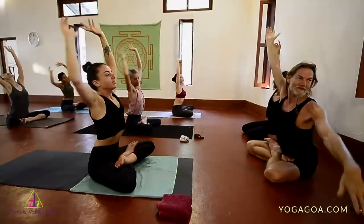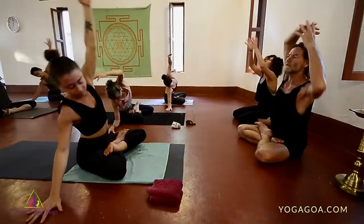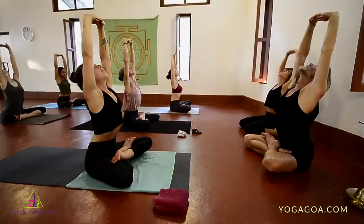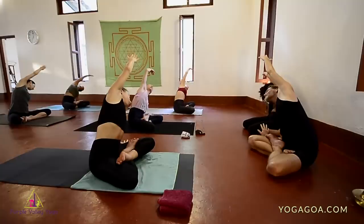Ashto, side flexion to the right. Then inhale, look to the left hand. Exhale, look down. Another inhale, come up, extension. Desha, go over to the left side. Inhale, look up. And exhale, look down. Ekadasha, inhale.